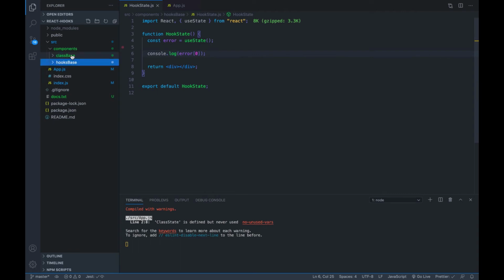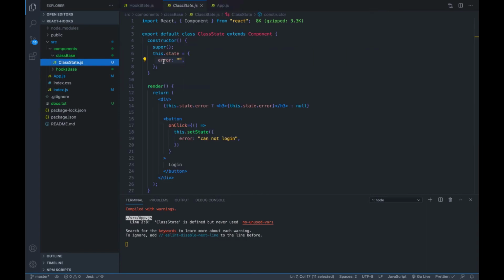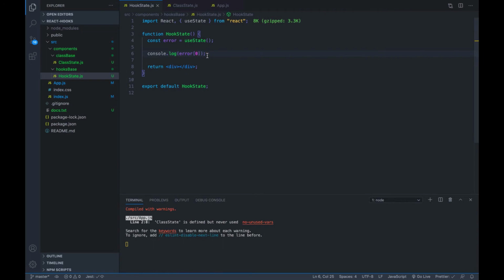So let me show you what that means here in our class base. It will be this thing right here. Okay, it will be the piece of state that we are trying to store. So that will be our first item. How about the second item?